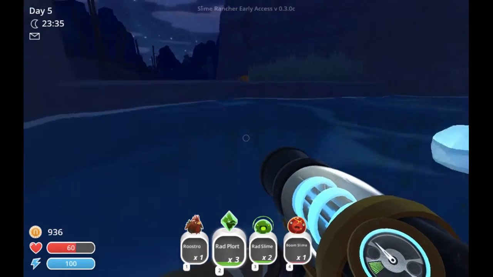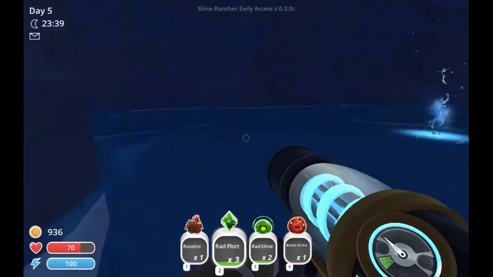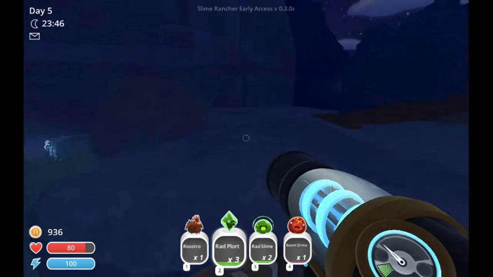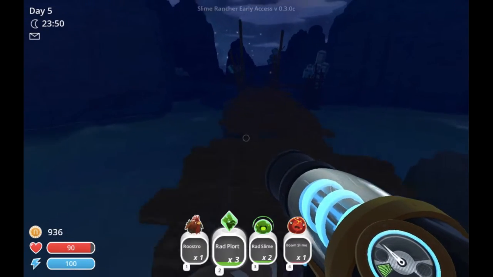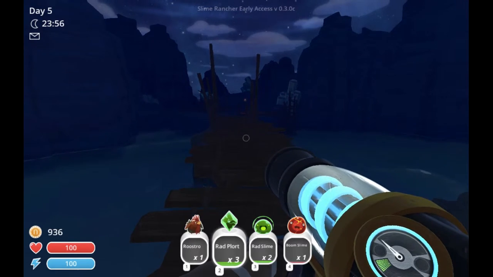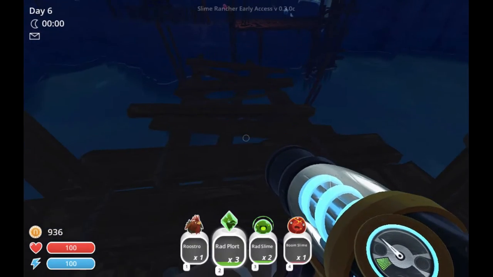Alright, we have some nice water areas. I don't see any puddle slimes. No? It's alright. There's another path over here. This looks so pretty. Also, with the update to the game, they said they did an improvement on some bugs. I'm not sure which bugs they were, since I didn't really run into any. But they also fixed up the graphics, which you can kind of tell.